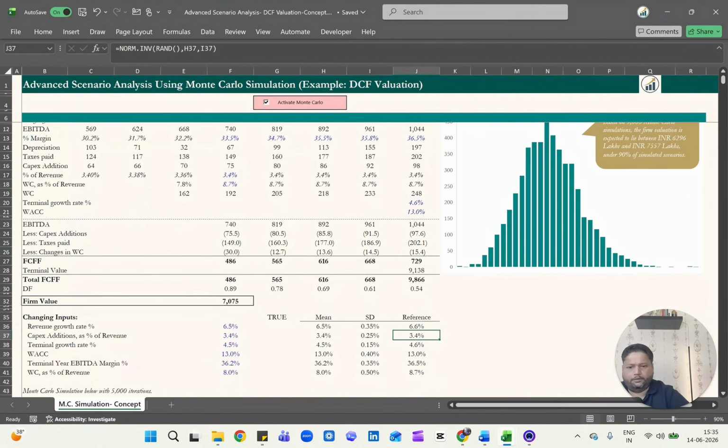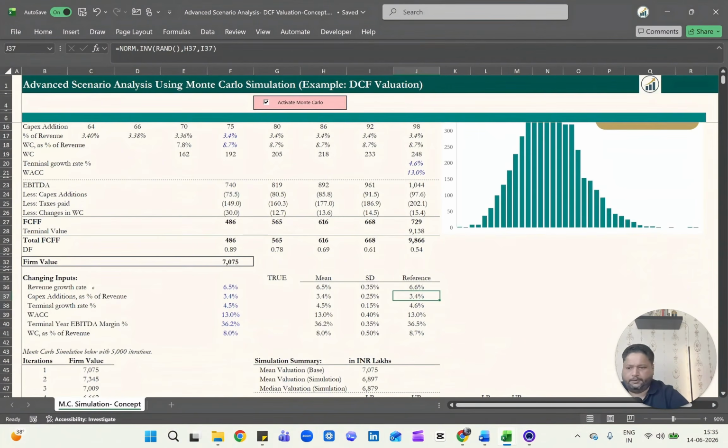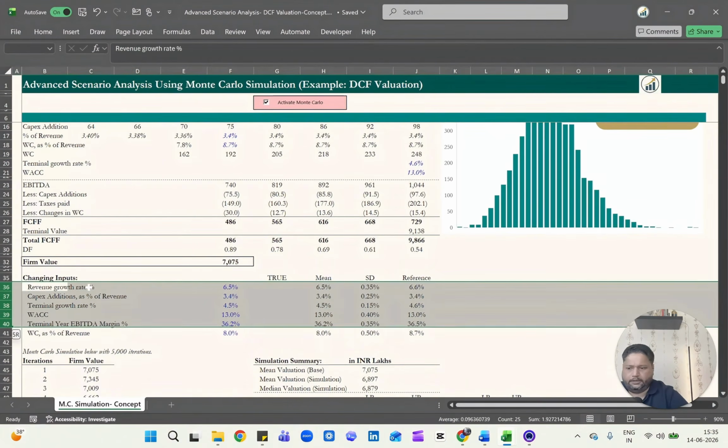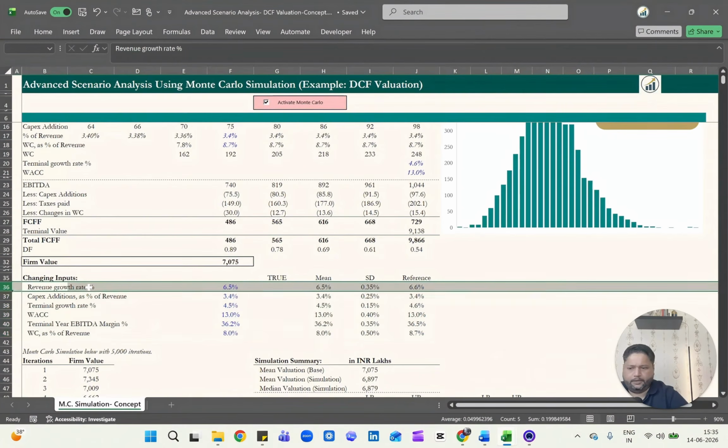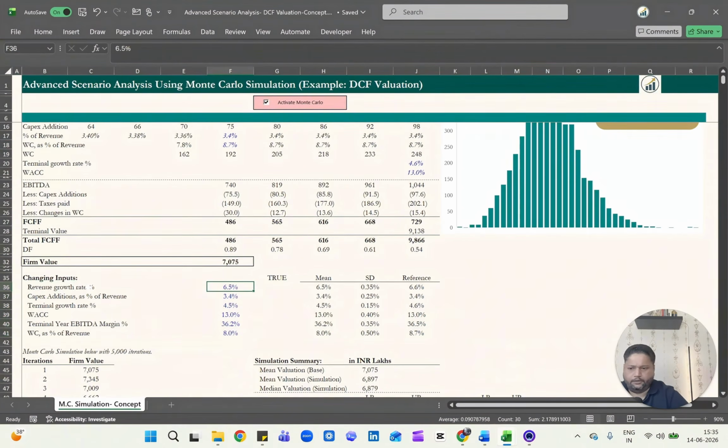In a Monte Carlo simulation, the critical thing is what are the changing variables, the variables that you want the simulation to change. So I have listed out certain variables, and I want these variables to change across the simulation. These are the base assumptions that I have used, and we start by giving a certain mean value.